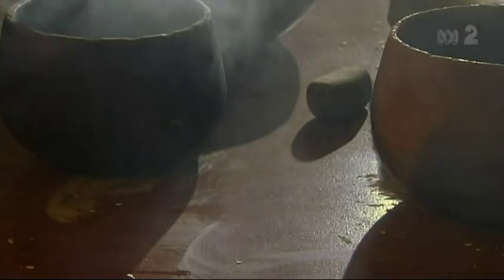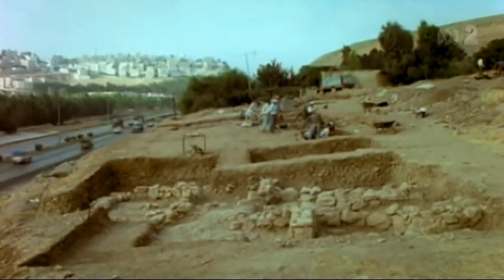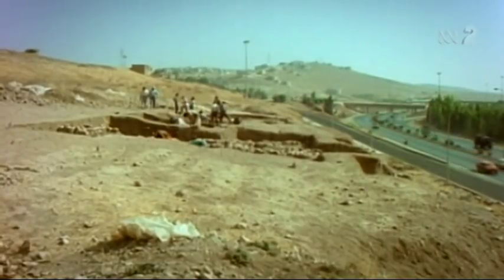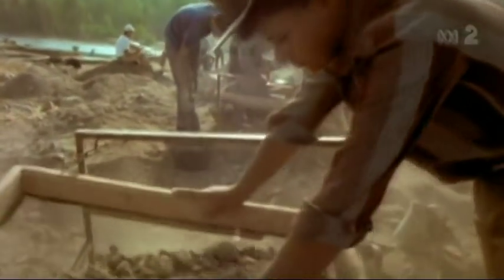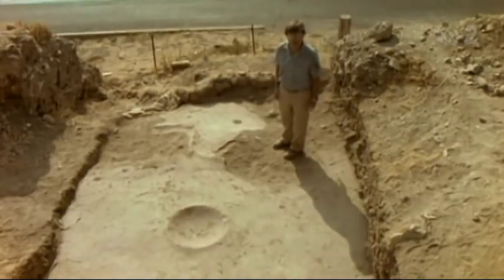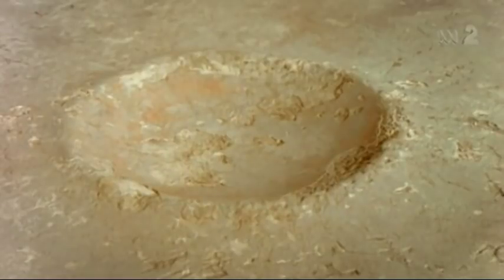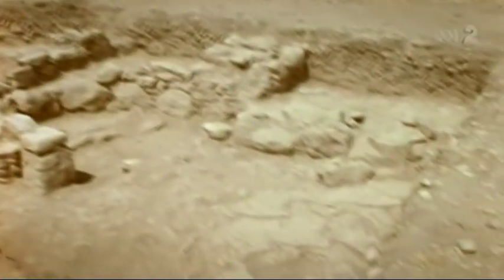Plaster was extremely versatile and turns up in many sites. In 1974, Jordanians digging a main road to Amman discovered the Stone Age ruins of Ain Ghazal. Here, Gary Rolofson was able to document on film the story of plaster. What we're looking at is a Neolithic house with a beautiful plaster floor, with a central hearth for heating and for cooking and for light. The plaster is of excellent quality, very sophisticated. Ain Ghazal was a large, impressive town with hundreds of houses. Plaster was part of its dazzle.